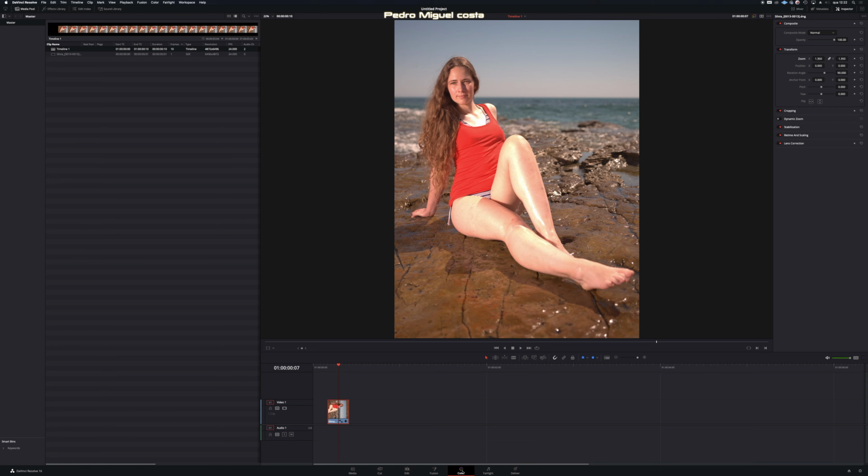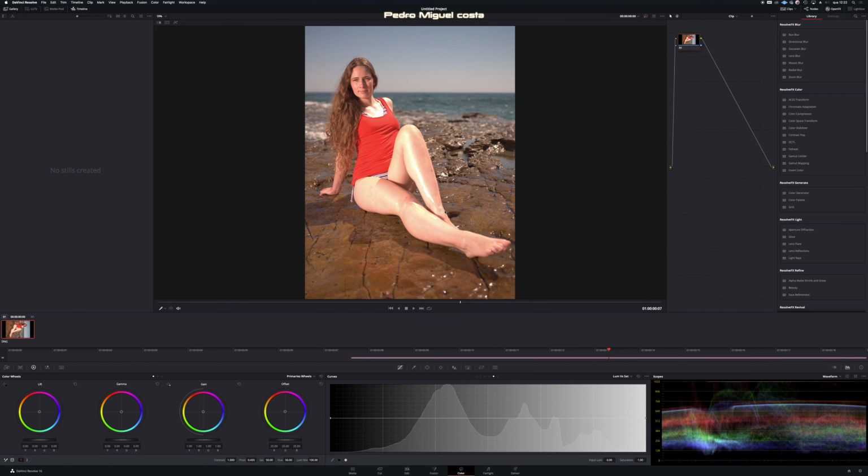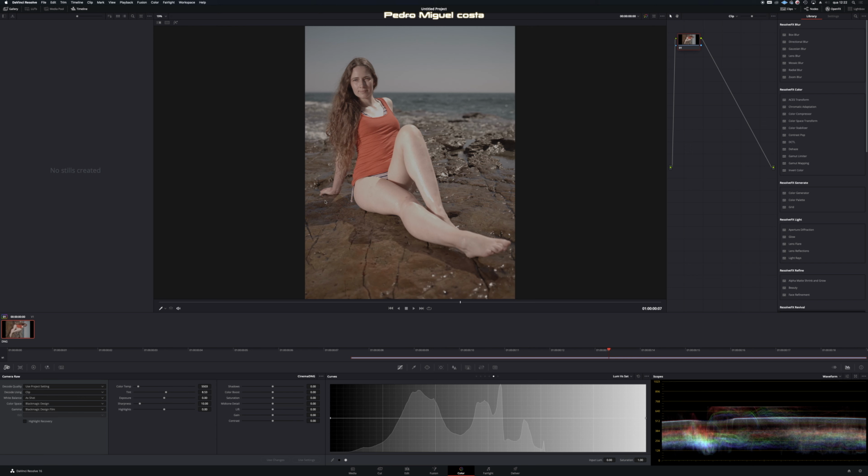After, we go to color, and this is where all the magic is going to happen. So first thing, you need to go to the raw settings. You click on this little camera icon, you go to project, clip, color space, Blackmagic Design, and automatically the color will be much more desaturated with more dynamic range.